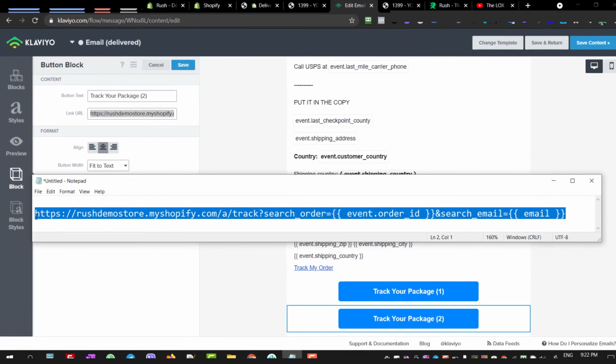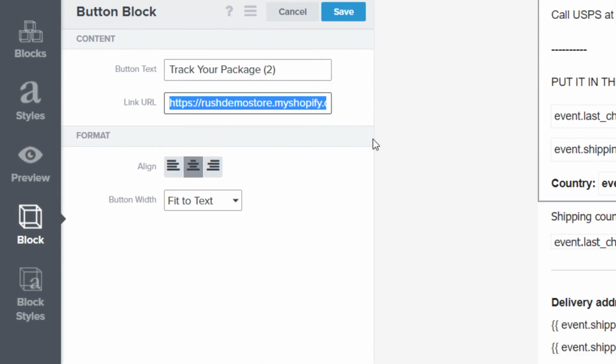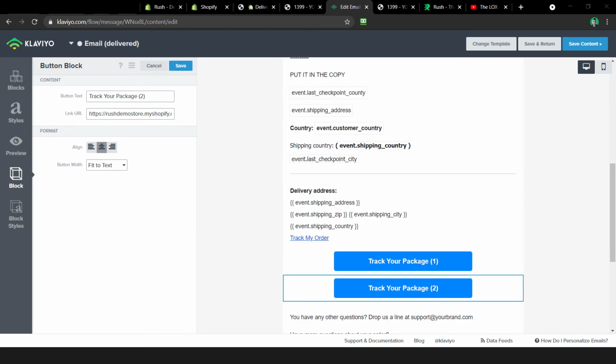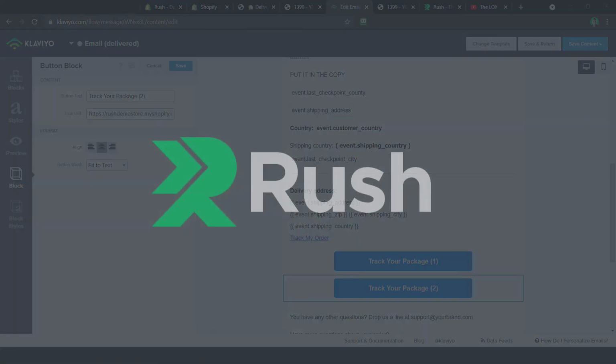If you go to a certain button, just replace it and click save, and from that moment moving forward, Klaviyo is gonna pick up dynamically the order ID and the email address, which are tightly connected to your customer ID, and can visualize multiple shipping tracking numbers within one page at the same time. And probably your customers are gonna enjoy that experience.